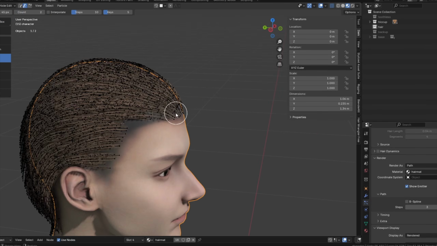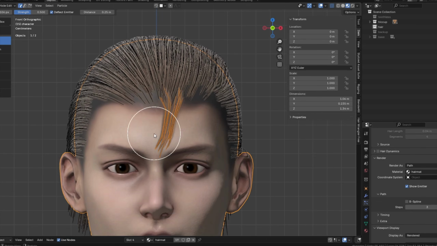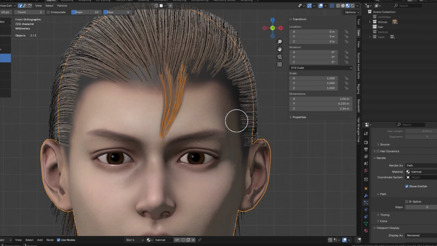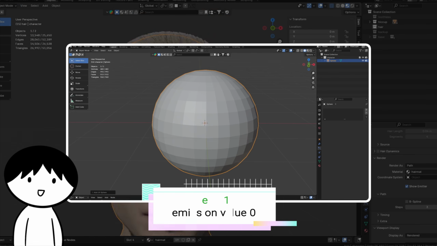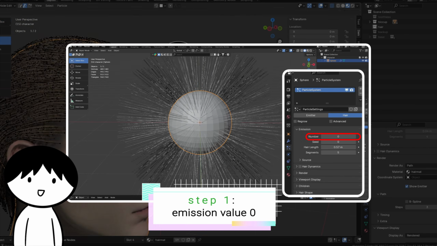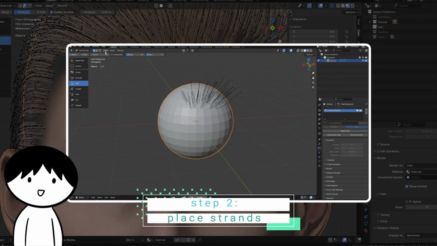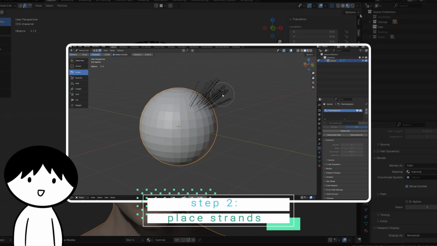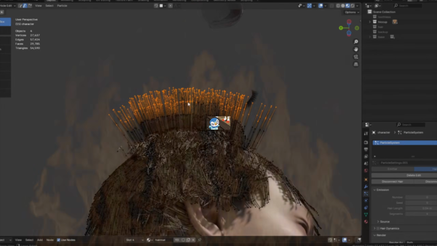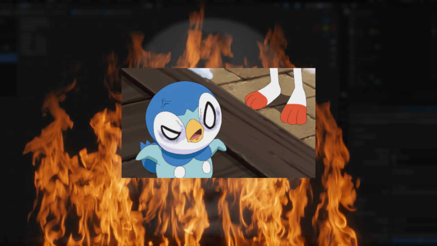Anyway, I moved on to modeling the hair, and the process in which I do this is a bit tedious, but I think it's the best way for me to get the look I want. Basically, what I do is I go into the hair particle system and make sure the emission number is 0. Then I just start to place the strands one by one and model the entire hair until I get a decent look. And then have to redo it all over again because Blender is awesome. I'll get more into that later.